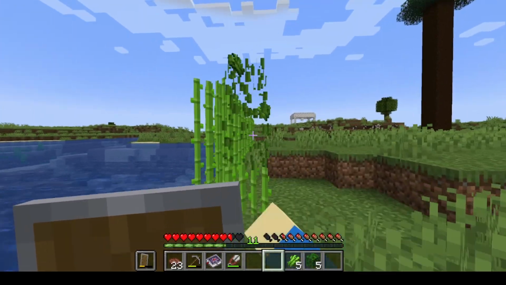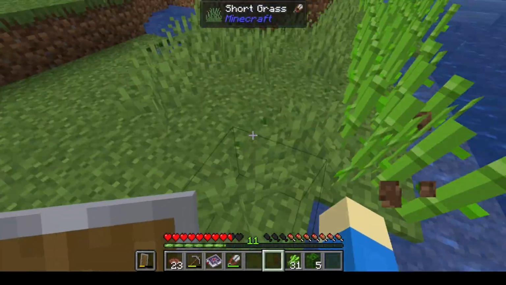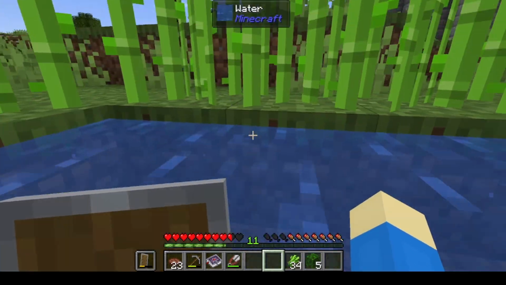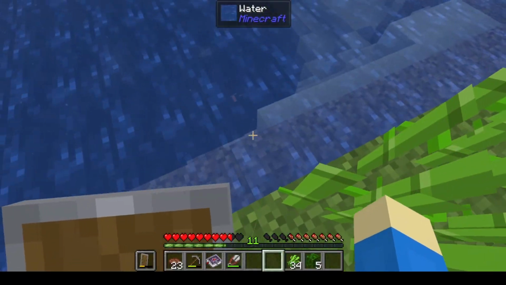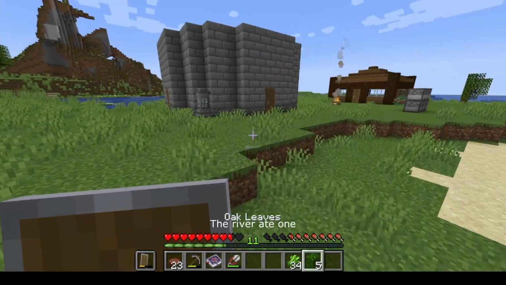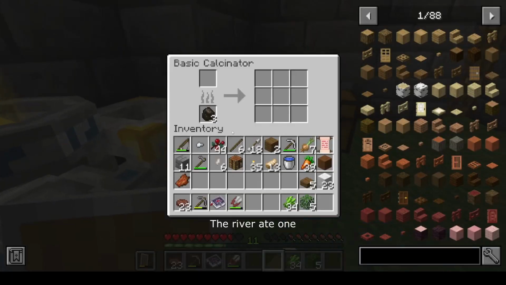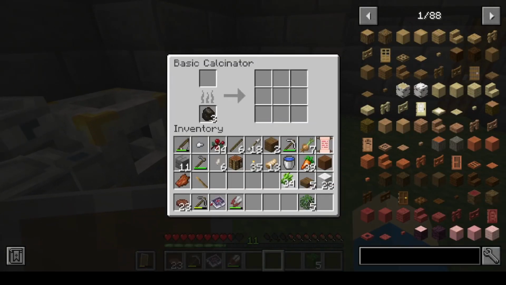Alright. There we go. A whole lot of sugar cane. Is there more? No, I'm not seeing any more. Okay. Yeah, that's ready, so I can go ahead and just throw in one.